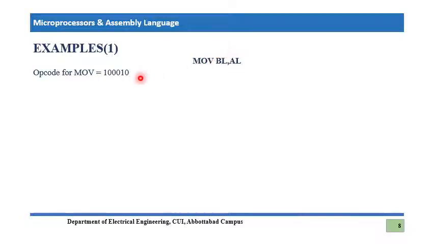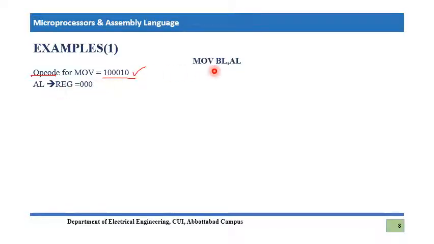First of all, we need to think about byte 1, and the very first field that we need to discuss is the opcode, and the opcode will always be given to you, so we don't need to remember it. If you want to know where it is given in your book, it is in figure 3.6 in the instruction set. You can look for different opcodes, but whenever you are asked to do a machine code conversion, the opcode will be given to you, so we don't need to worry. The opcode for MOV is 100010. One can see that this is just 6 bits of information. So this is the opcode, it is given.